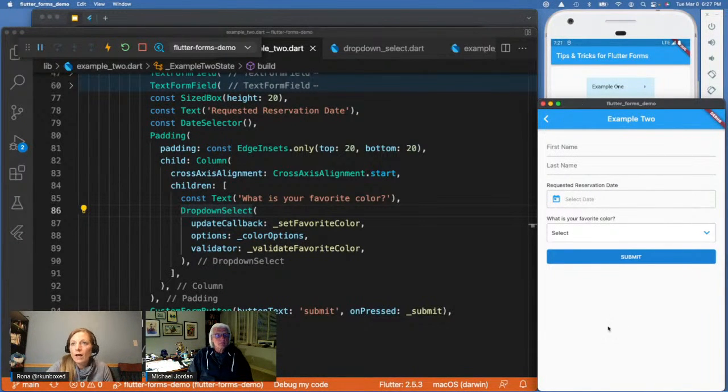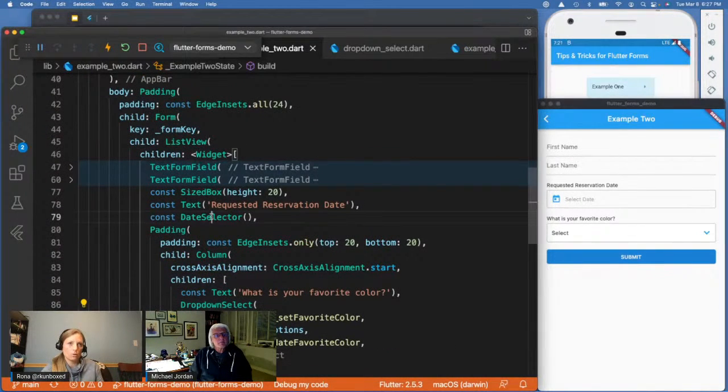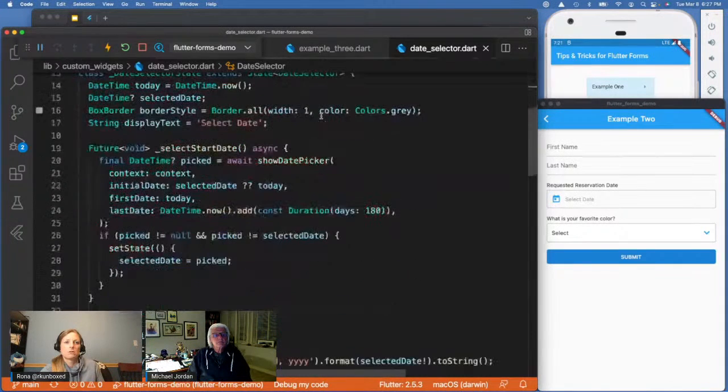So what I did here, we've got our first and last name. These are the standard ones we've been using. No difference there. But I built this custom date selector. I wanted to use the show date picker. We get this with Flutter.